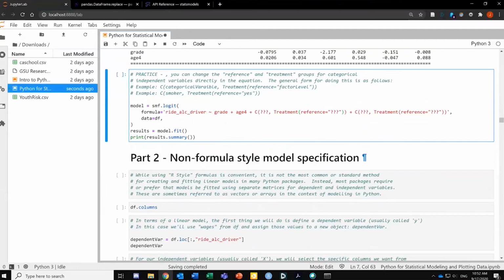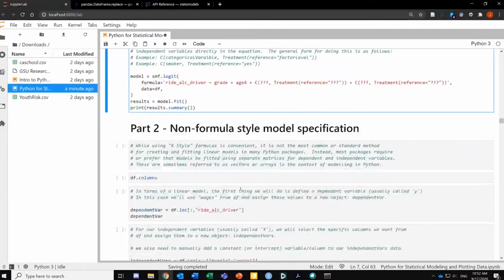Now, Jonathan asked a question, can you do things with matrix algebra? That actually leads into the next section. So in part one, we did nothing but ordinary least squares regression, writing out formulas. That's not really the default in scikit-learn. That's not the default in statsmodels. I want to show you how to do that with tables of data or matrices of data.